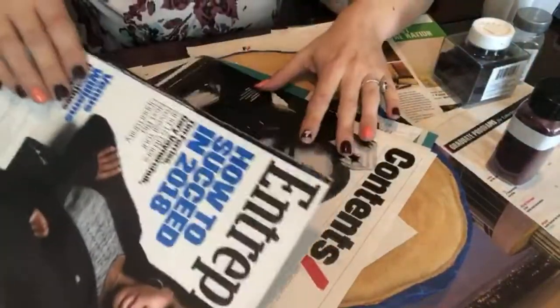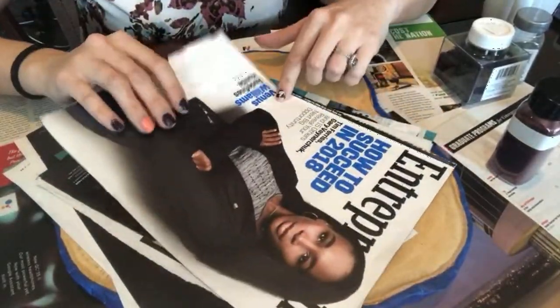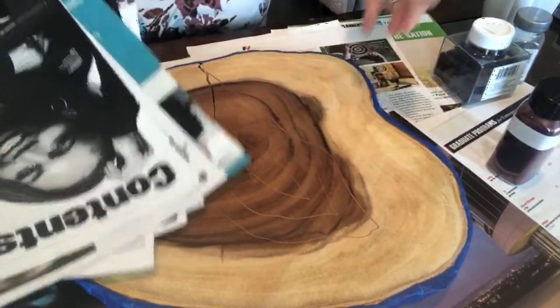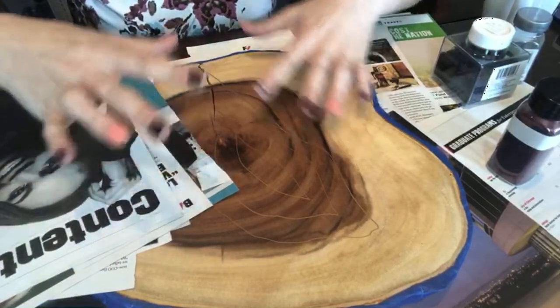And so I'm embedding in people, and this all came from this particular magazine. This one I'm not going to be able to embed because it's too thick. But Venus Williams on Entrepreneur, that's the magazine that I just got. And then I'm going to embed these into this piece, because I'm actually not going to want my ring on, but I'm making a textured, 3D-like appearance.